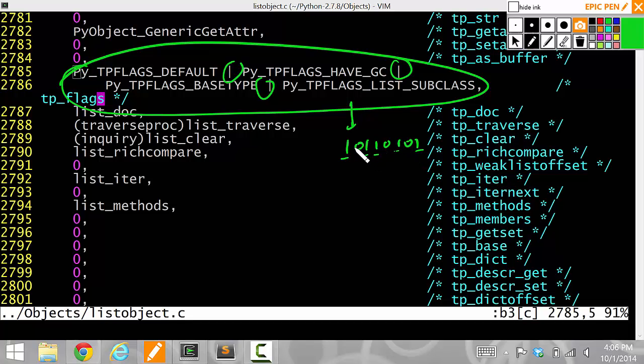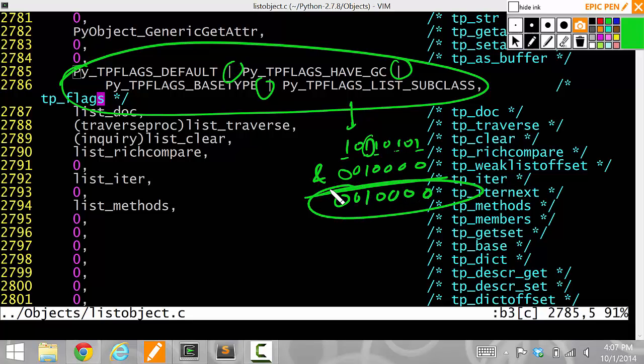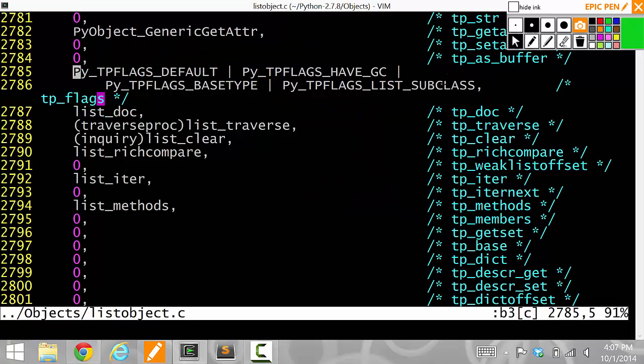And it's very convenient because it's very compact, and you can test which bits are on by doing an AND with a mask. So let's say I want to test whether this flag is on. Then we do an AND with this, where these are all zeros except for that bit, and then we check if the result is 0 or not. If it's not 0, that means that flag is on. So you can use a bit mask to test it. That's all that means. As far as you're concerned, flags are just a way to check whether a property exists. It's just 1 bit, and it's compact because it's just 1 bit.